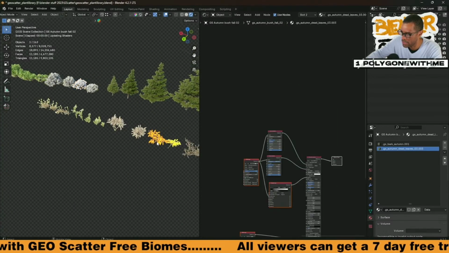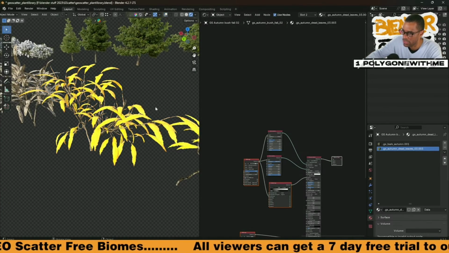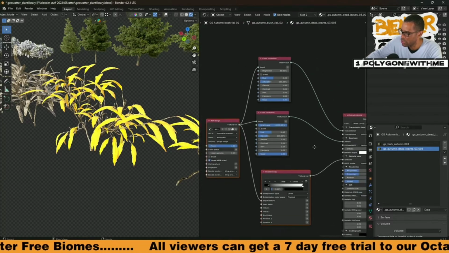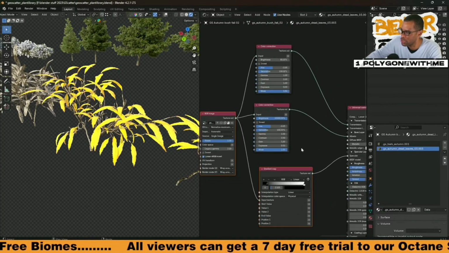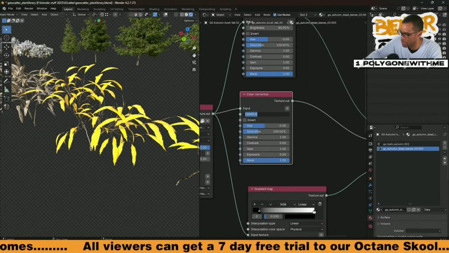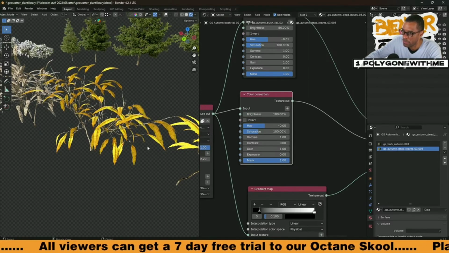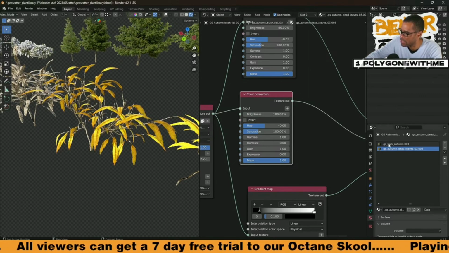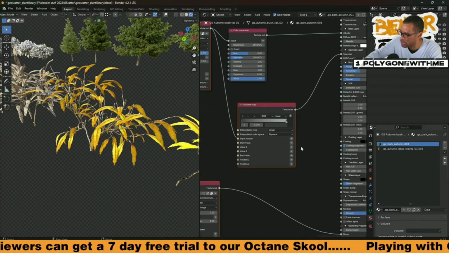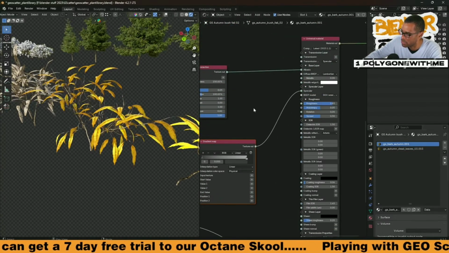If I click on this asset and we zoom into it, see how, let me turn this off. This looks wrong, right? If you zoom over here to your nodes, you'll notice when it was converting the older nodes to the newer nodes, this color correct is set to 1000. That should probably be 100. So if I take that to 100, boom, now the color looks right. And again, there are 2 materials on here. So go to that second material and also make sure any color correct node is not set to 1000.